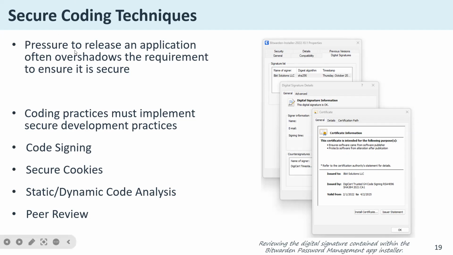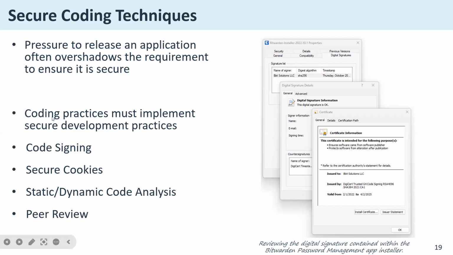Now, let's not go into the pressure of trying to release an application and not think about security. Because if you want to create an app, even with ChatGPT, you could create something very swiftly and very fast. But while you're trying to create, or you pick up a template and launch the application, make sure you follow the OWASP guideline. The Open Web Application Security Project is a very wonderful project for developers. They have tons of guidelines. There's even a cheat sheet that you can use to make sure that for all of the 10 items and their subheads, you go through them and make sure you have a secured app.